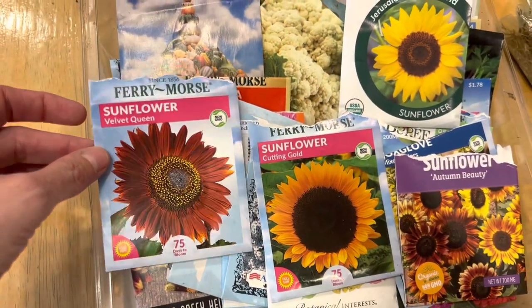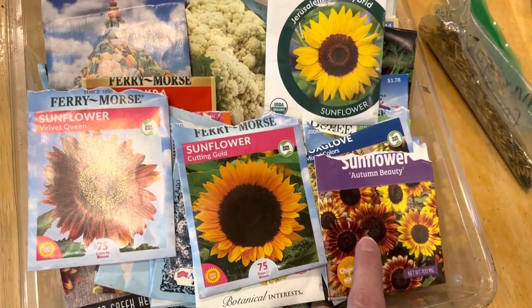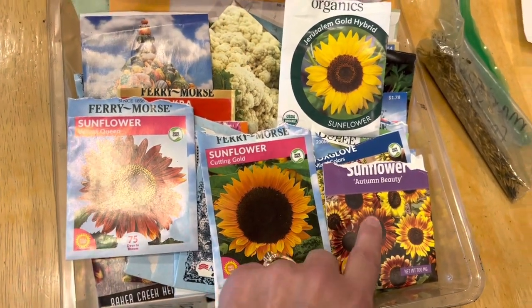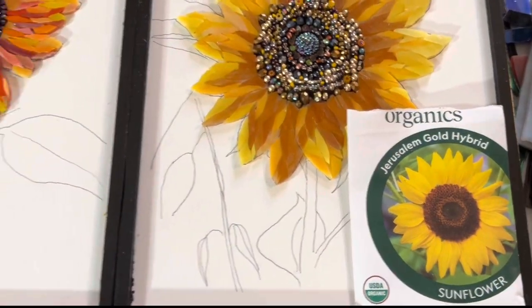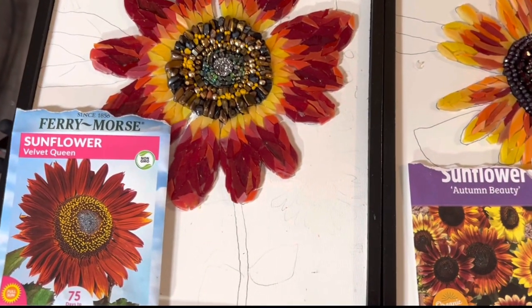Just going through my seeds. These are the ones I found. I grew Velvet Queen, Cutting Gold, Jerusalem Gold Hybrid, and Autumn Beauty. So I know one of them is probably the Autumn Beauty. And the one that's really yellow is probably this Jerusalem Gold. And then I guess, I don't know, maybe there's two of these? Anyway, that's where my starting point was, these seeds. This might be it. Jerusalem Gold, Autumn Beauty, Velvet Queen.